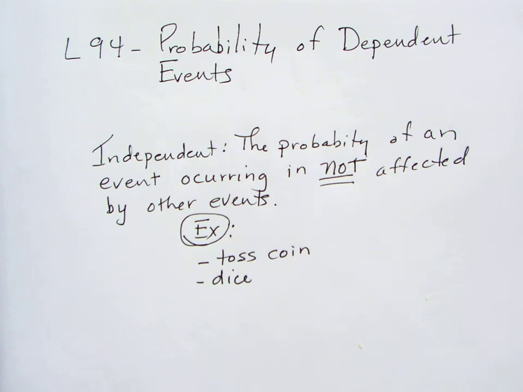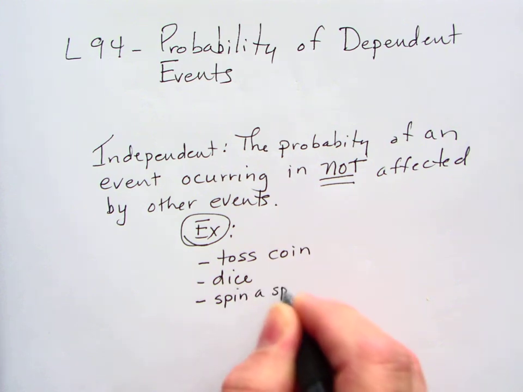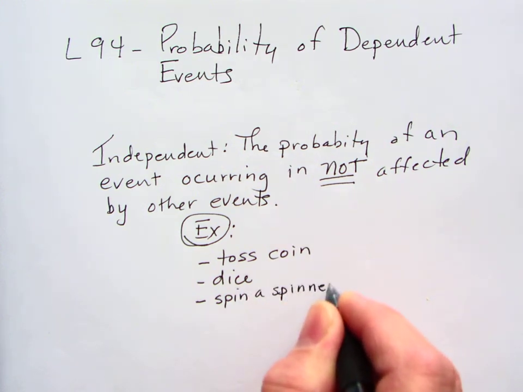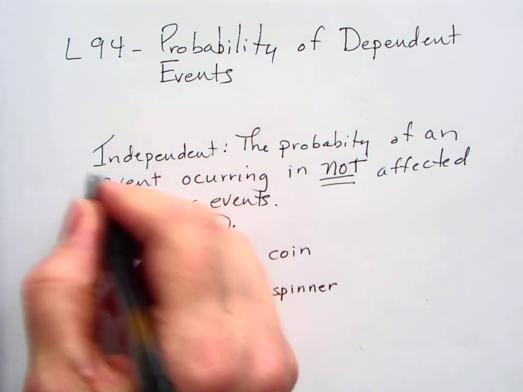If you throw a dice and you get a 4, when I throw the next dice, can the 4 show up again? Maybe. Sure, or it can not. There's no way that you can say, oh, well, I won't ever get that 4 again. Those are independent. However they show up. Spinning a spinner: if I had a spinner with red, green, and blue on it, and I spun it and it landed on red, when I spin it again, is there a chance it could land on red? Yeah. Or not, right? There's nothing that's keeping it. Well, that is all about independent events.